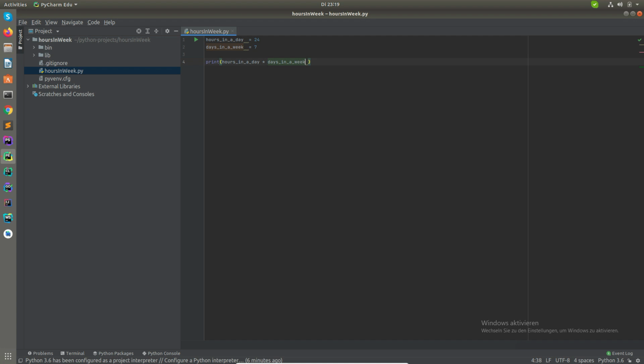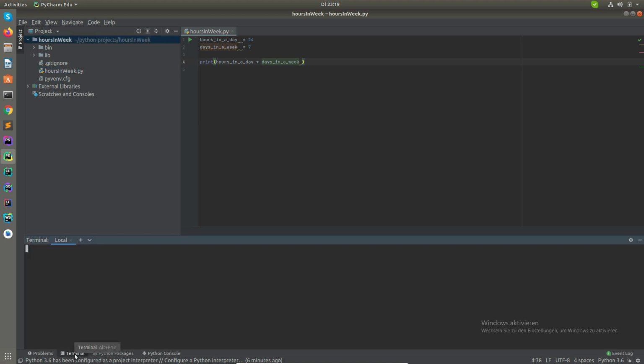The program is written, and in PyCharm there are two ways I can execute this program. The first one is here with this green arrow, or through the terminal here.